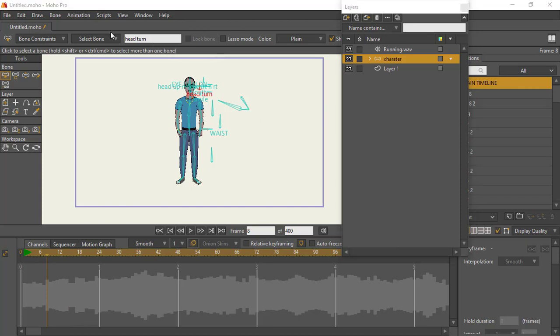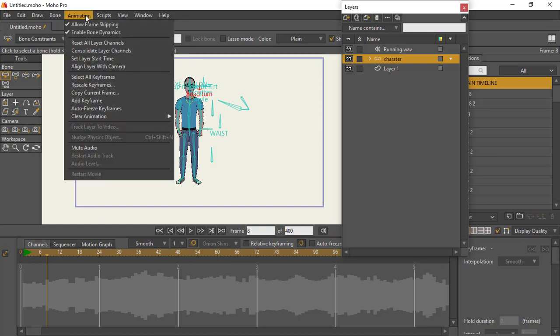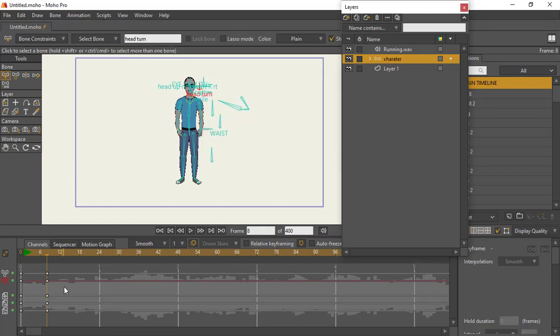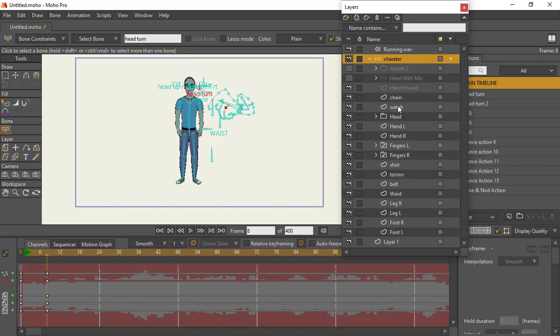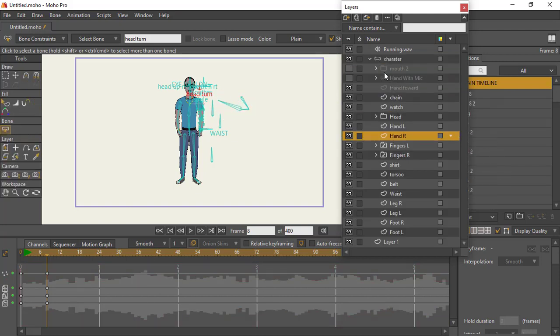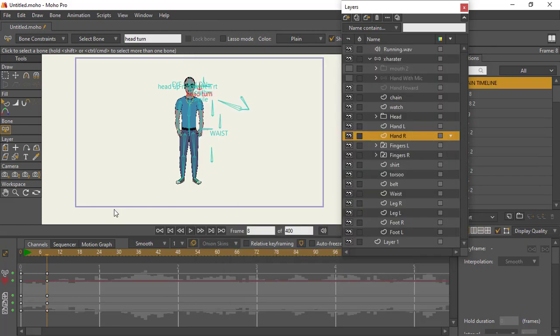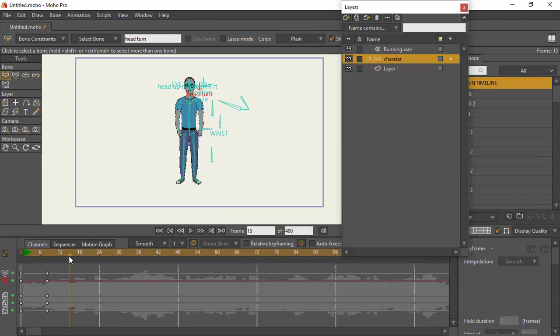From here I'll go into my character and I'll drop a keyframe there. This is the way I like to animate. Everybody has their own style, but I always like to put my keyframes in all the folder. If you notice, the folder is highlighted, and I make sure that the keyframe is affecting everything in the folder, because when you go inside and you click, you see the keyframe appears everywhere, not just in specific places. All right, so hold it.